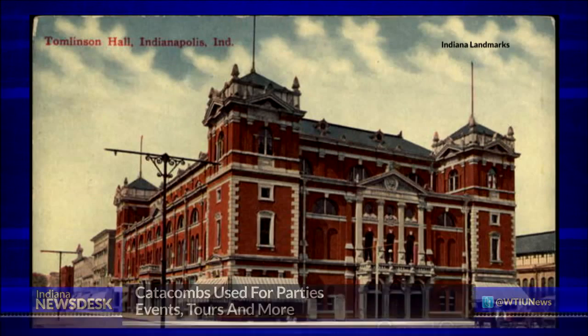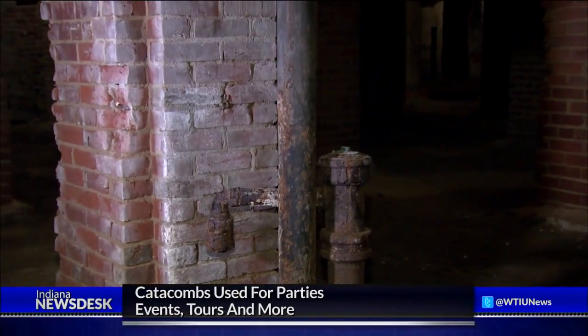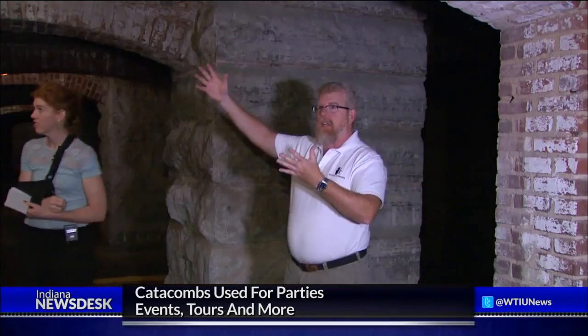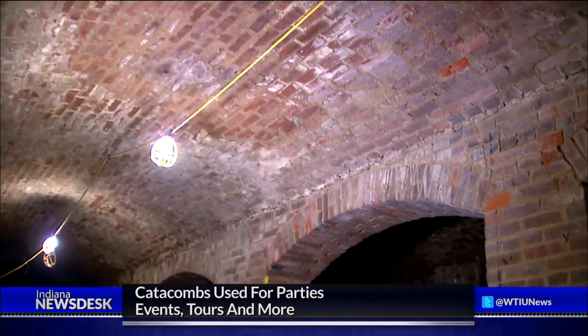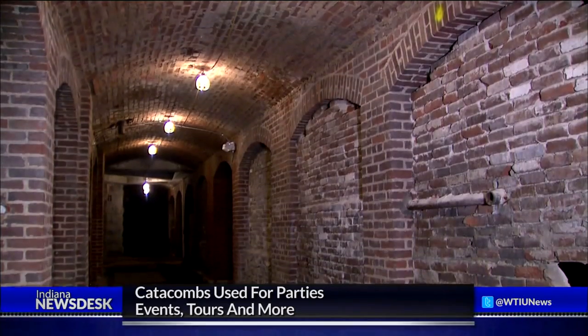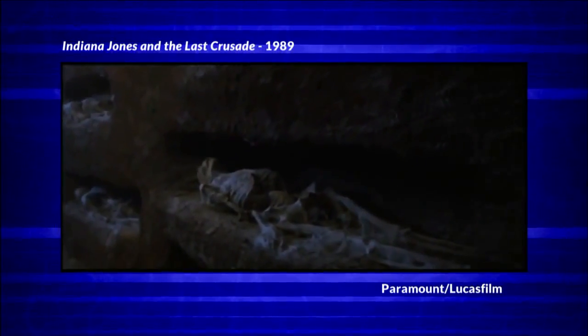Everything went on. It was a heavy building constructed out of brick and Indiana limestone, and this is the reason why there are so many columns. What that does is it brings all the weight down from the building and distributes it throughout all these columns. The curved ceilings are called barrel vault ceilings and they help distribute the building's weight to the columns. As you walk further into the tangle of columns, you can't help but think about Indiana Jones.